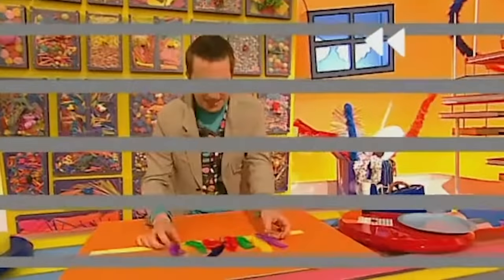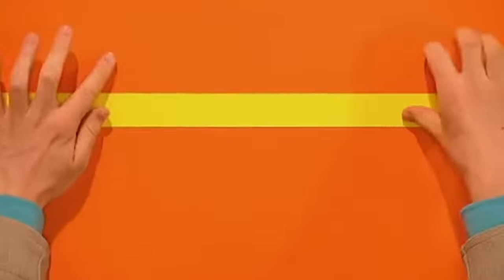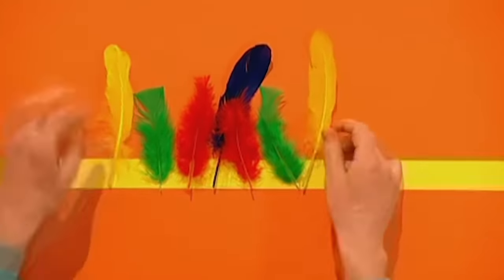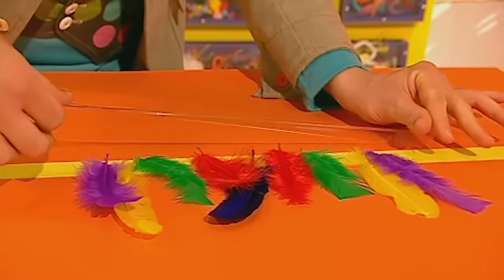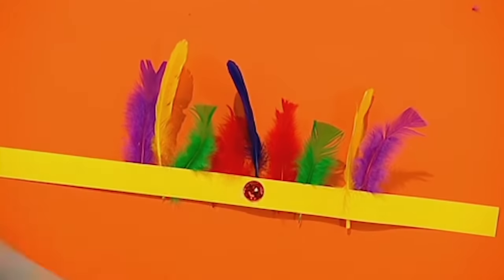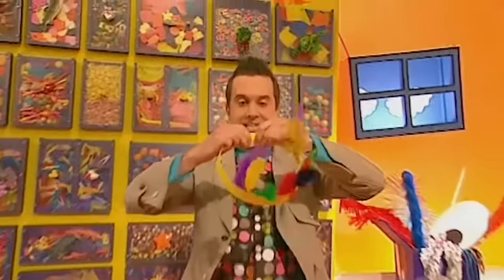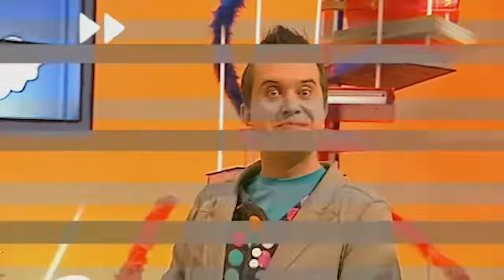Here's a reminder of how to do it. Let's go back to the beginning and take another look. Get an adult to help measure a strip of card that fits around your head. Arrange feathers along it and tape them into place. Turn it over and stick on some jewels and stickers. Finally, tape the ends together and your fancy dress headdress is complete. Why don't you try and make it in a minute?